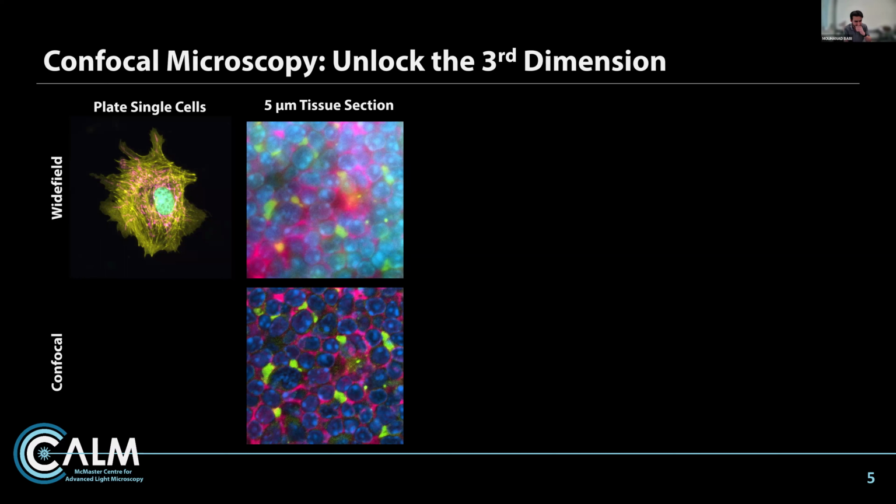Now, does that mean that you always need to use a confocal microscope? No, because if your sample is, again, these very thin cells that have been plated on a multiwell plate, then you don't necessarily need the ability to block out of focus light because you have just one plane that you're going to be imaging. So on the left-hand side here, we could see that the confocal microscope is going to give you just as good images as the wide field microscope, and the wide field microscope is arguably going to be better because the camera actually has less noise than the detectors used in the confocal microscope.